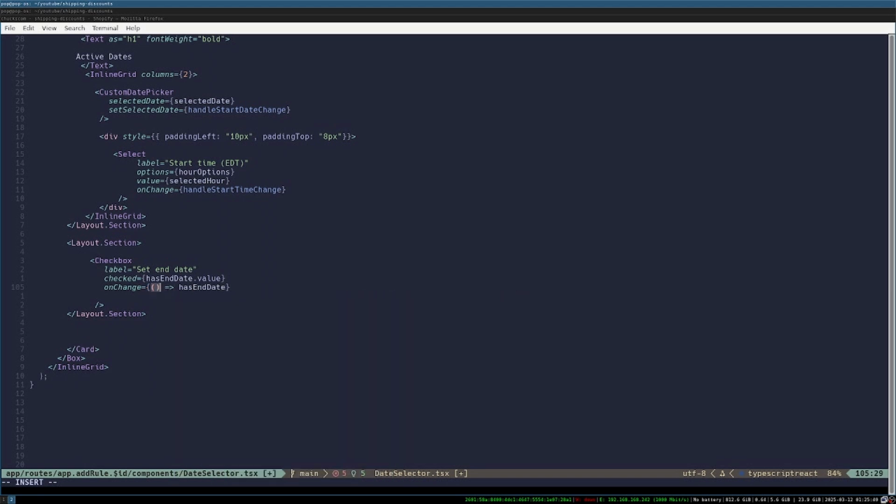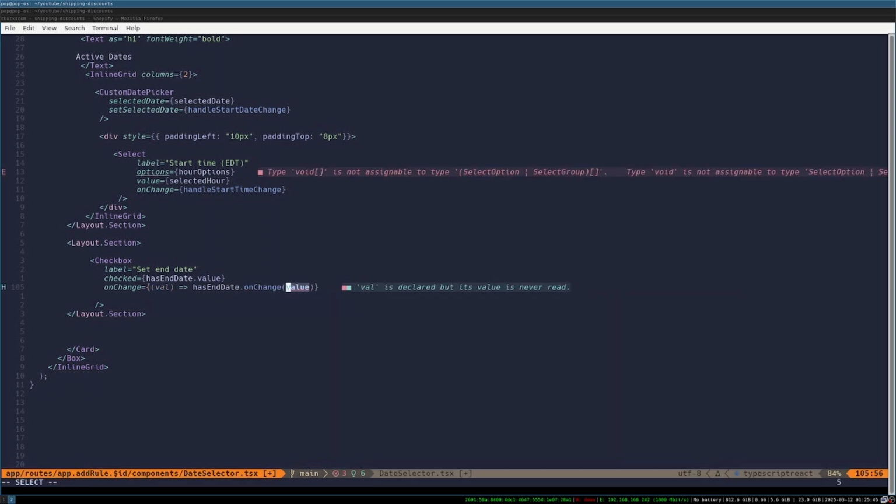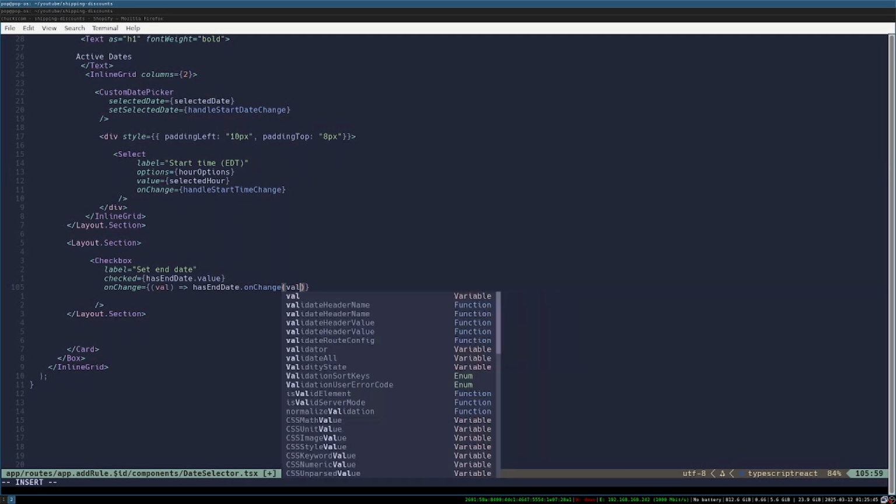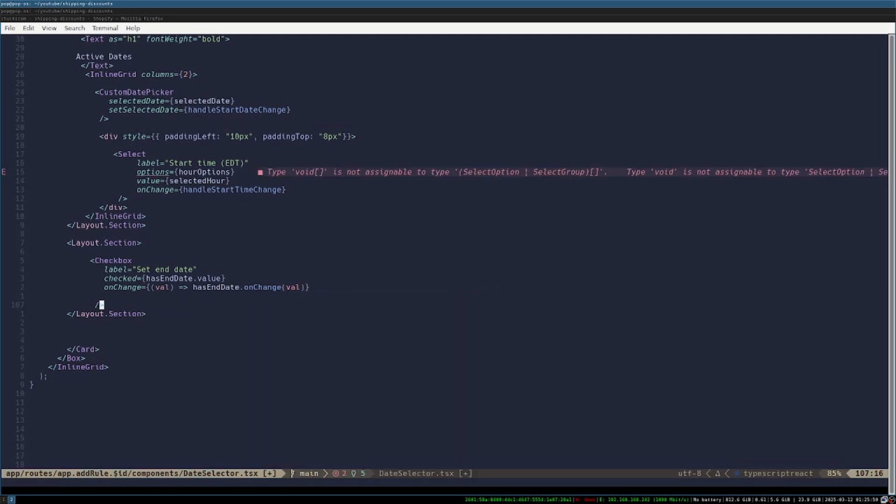So here let's pass in a val, and change, and then val. Alright, so now we have this checkbox, and then we have to dynamically display the next section.